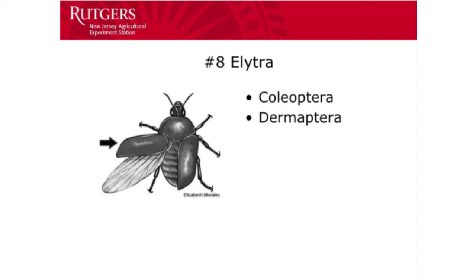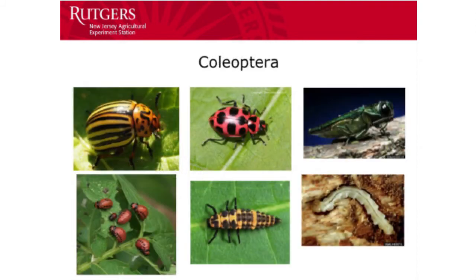What's an elytra? Well, think of a beetle. If you look at a beetle, the four wings are hardened covers. And when they open them up, there's this membranous wing that unfolds. So if you can remember a beetle, that's what an elytra looks like. So that's what that question is asking about. We have two groups, the Coleoptera, which are the beetles, and then the Dermaptera also have elytra. And so some common ones that we have, hopefully everybody knows the one there on the left.